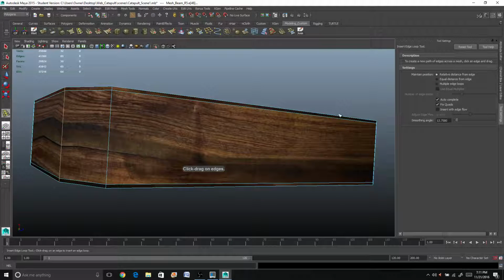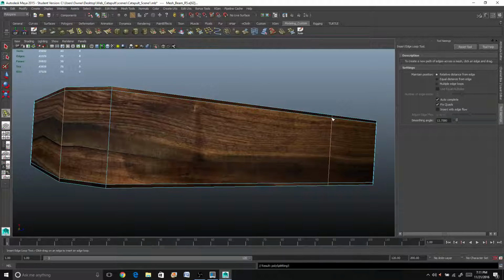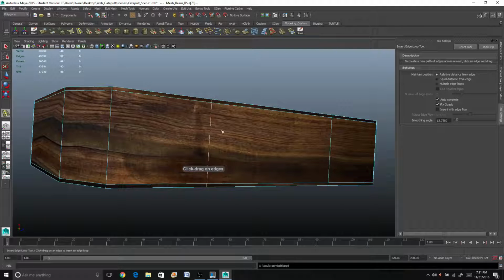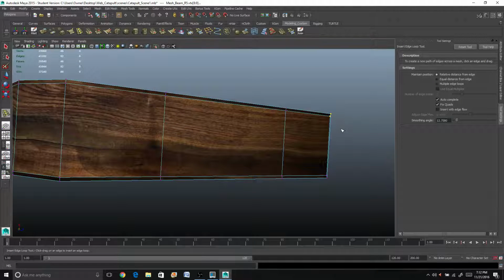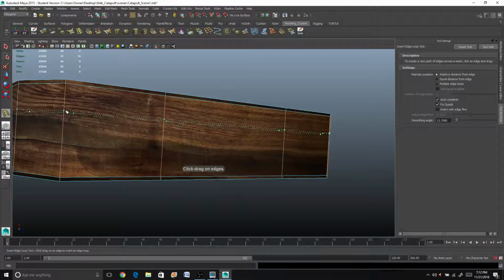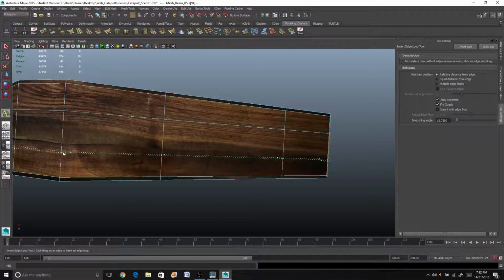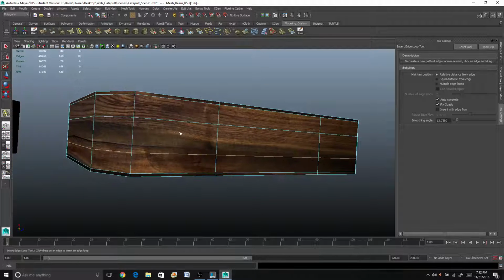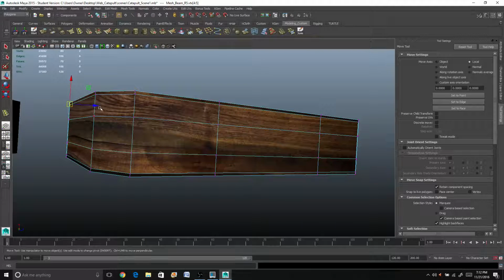G, repeat last command. And G over here. Now I need to go to vertex mode. I'm going to grab all the vertexes, including the bevel, and push it back slightly. Oh, actually, now I think about it, I do need a couple more edge loops running this way, so they'll retain that shape as I round off the corners. There we go. Now I go back to vertex mode and shape some of this here. Just kind of round this off.